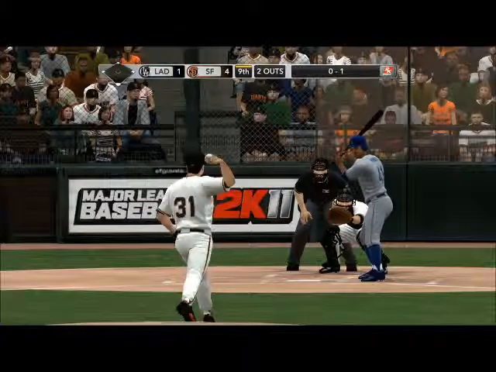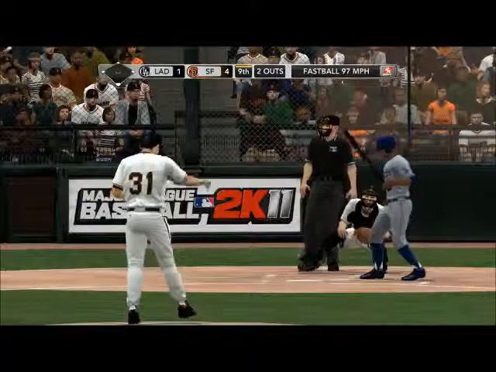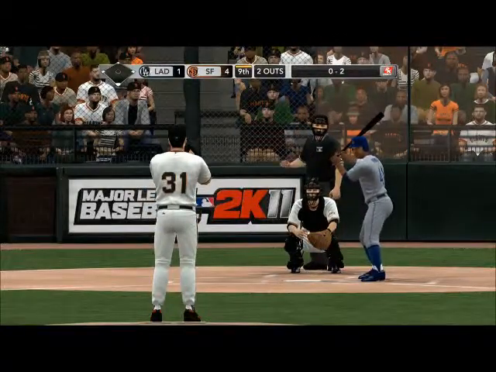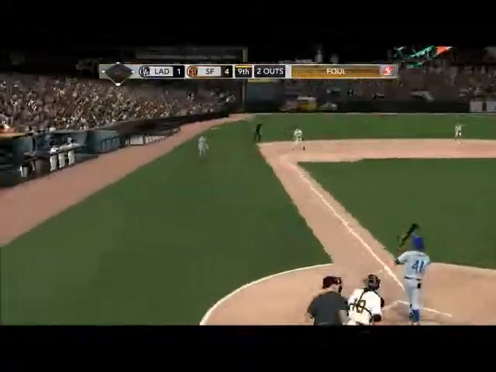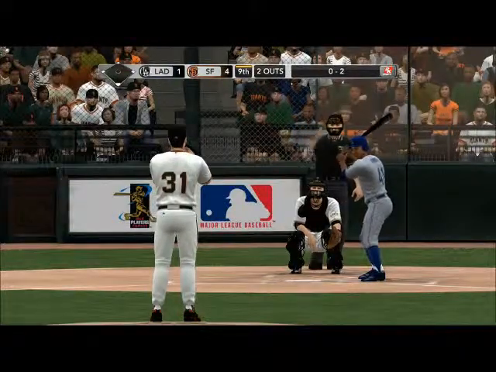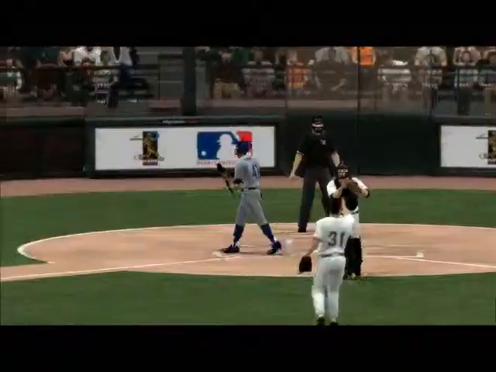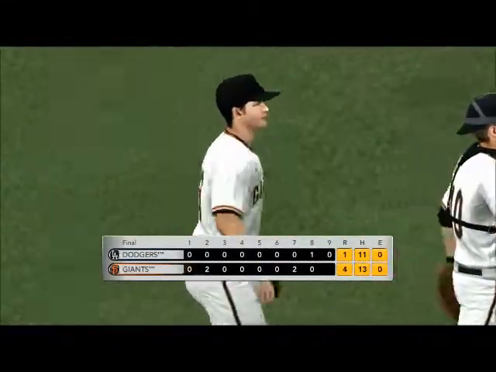Here's the pitch. 0-1, fastball and a called strike. The pitcher really rearing back and throwing. He's got everything working now, commanding the strike zone with that fastball. Line drive left of the bag and foul. Swung on and missed, and this game's history. San Francisco did what they needed to do and played their kind of baseball, and they get the victory, Gary.